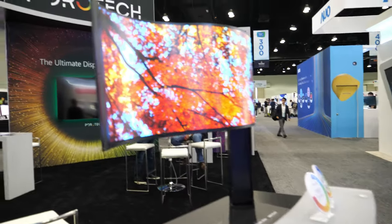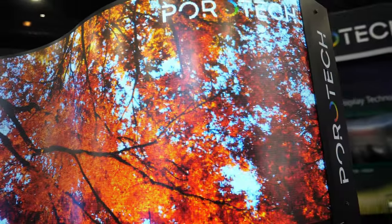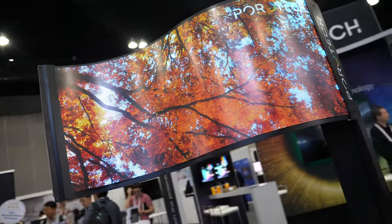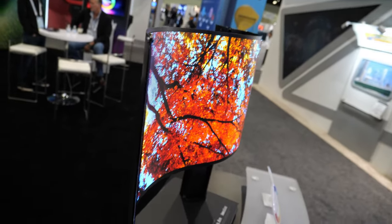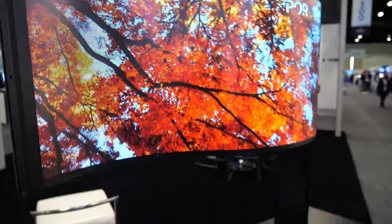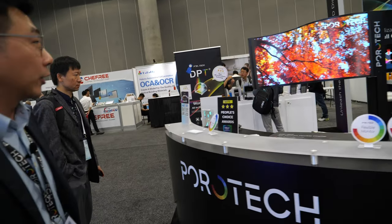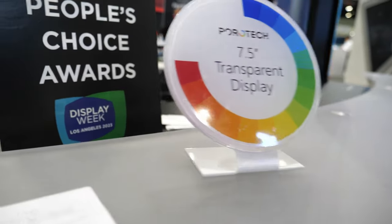We are a global design house for micro-LED solutions worldwide. This is a flexible 27-inch micro-LED-based technology display using RGB — all colors coming from a single material system, indium gallium nitride. You can see the color and image quality with high brightness and resolution. The dot pitch here is 1.27 millimeter pitch using a TFT backplane, with RGB pixels from a single material system.